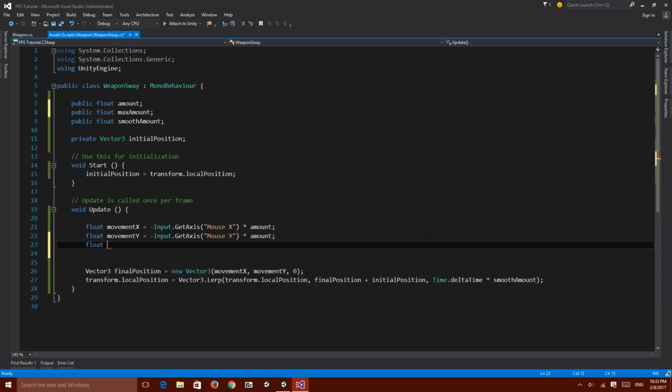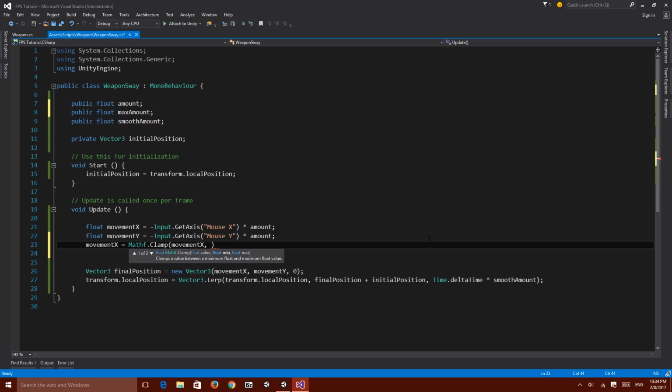So we're going to say movement X equals, so we're editing this value, and we're going to call Mathf.Clamp. The Mathf.Clamp function requires three values: value, min, and max. The value is the one you need to edit, and in our case, that's movement X itself.